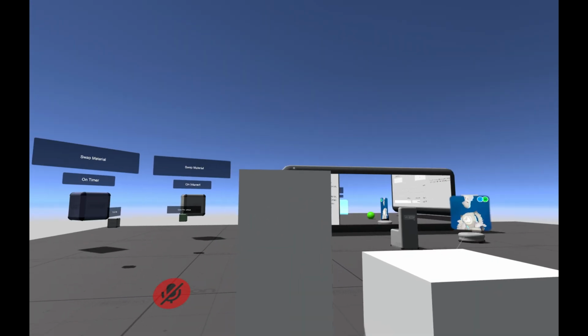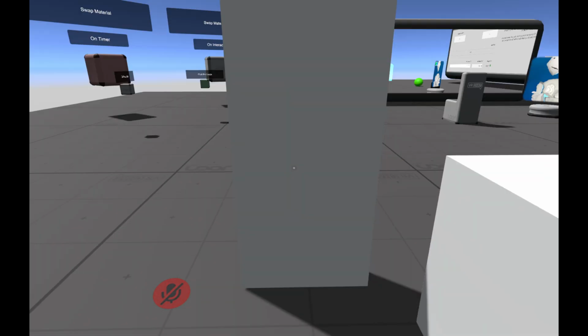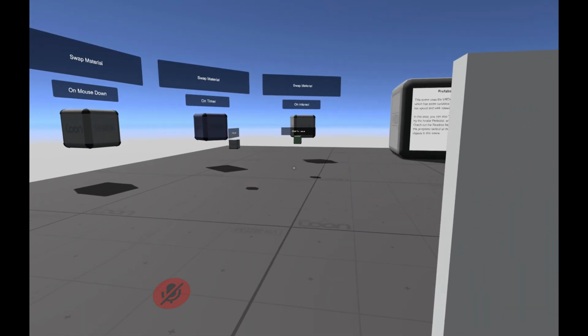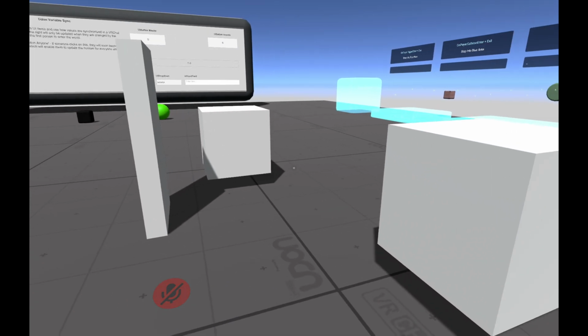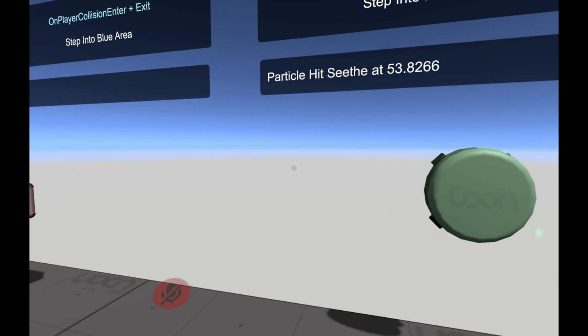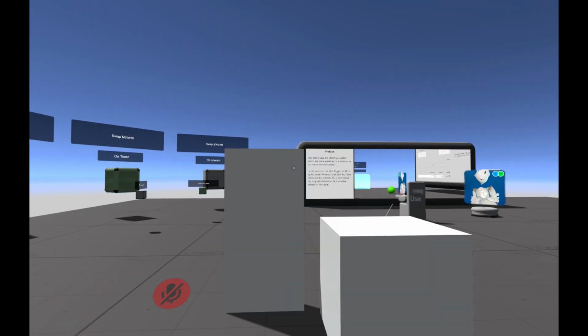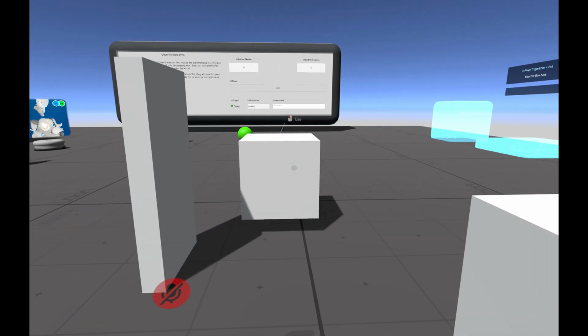In the next one we'll cover how to, instead of having a clickable trigger, let's say I'm standing here and it automatically opens, and then when I'm out of the space it'll close. That's basically the same as this. It's a trigger area. Instead of a clickable trigger, it'll automatically do it. So we're going to do that in the next video.